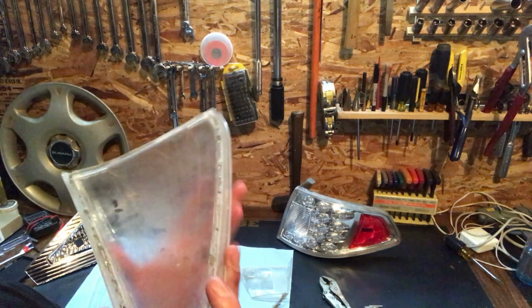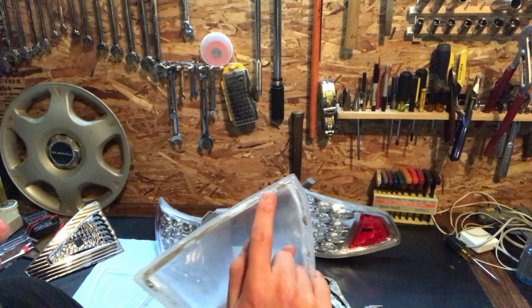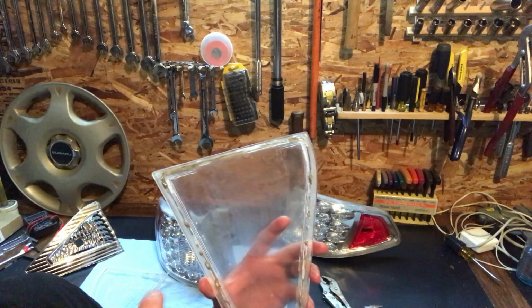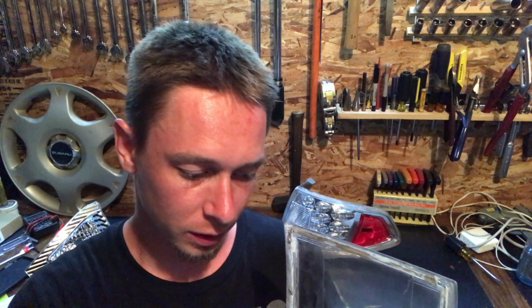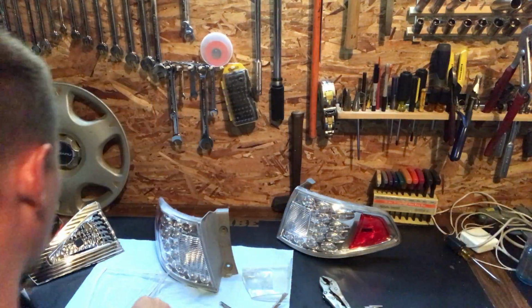So, I mean, it's faster, but honestly, this might be the best bet for getting a decent edge to adhere to, because at some point, this is going to have to go on to another piece of something. So you're going to want that edge to be flat, smooth. I might have to do something fancy with this because those LEDs are going to be sitting in here, and it's going to need to be further back. So, things to think about. But I'm really digging the clear, no ribbed lenses.